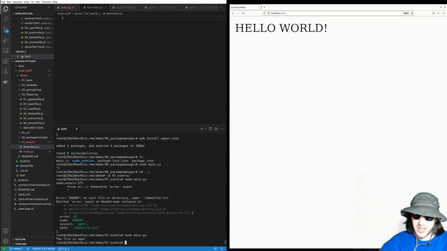Cool. Anyway, Node.js has a built-in module called events where you can create, fire, and listen for your own events. To include the built-in events module, use require. In addition, all event properties and methods are an instance of an event emitter object. Okay. To be able to access those properties, all right, so let's do demo file.